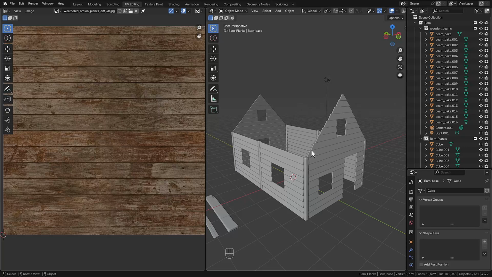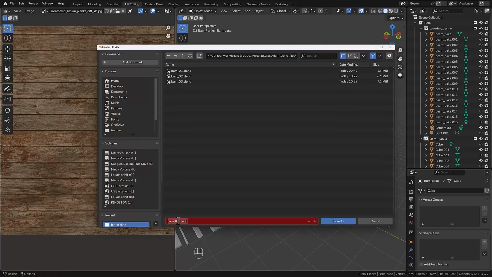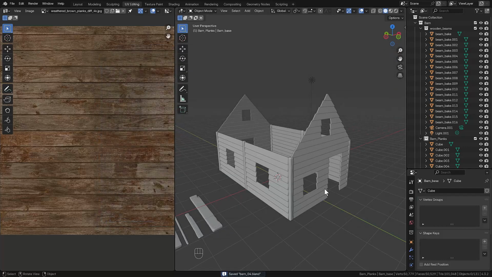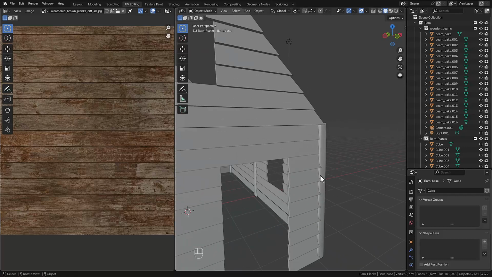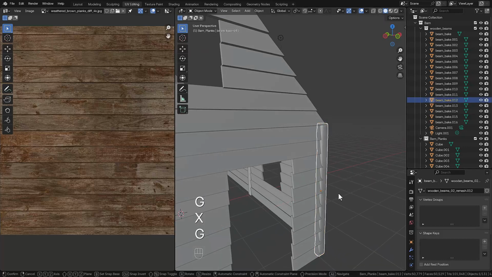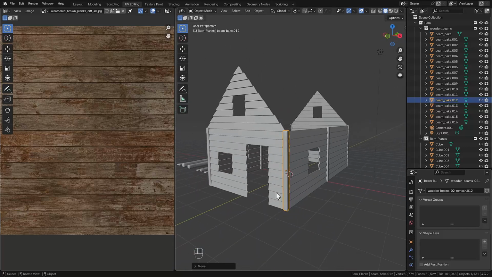And what I want to do now is save our work. Make the screen a bit smaller. File, save as. Just go for barn 4. So you can easily jump back to your older file if you see something is totally ruined. You have a backup. That's nice. And currently I keep making small changes if I see things are not blending well.